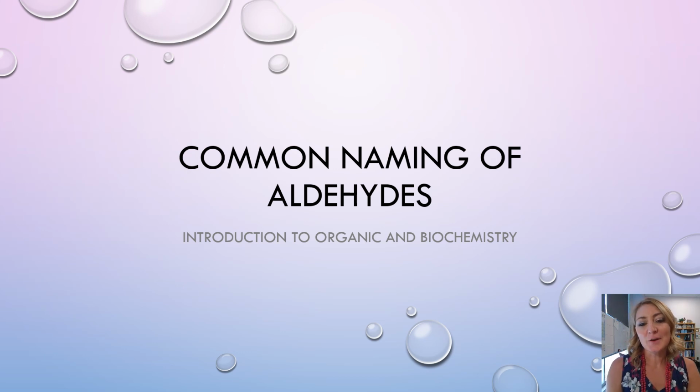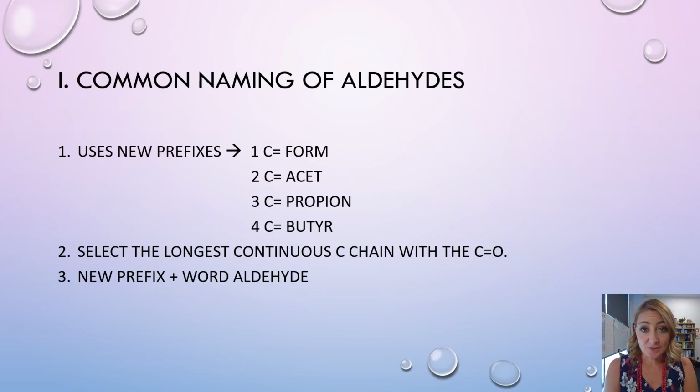In this podcast, we're going to talk about the rules for the common naming system of aldehydes. All right, so far we've been trucking along just fine. We have our IUPAC system. We have the parent alkane names that we work off of. We're changing the names. This is the first time we've introduced something kind of new for the common naming, and you're going to use it for this entire unit. You're going to see these common name prefixes come up again. So when we're using the common naming for aldehydes, we're going to use some new prefixes we've never used before.